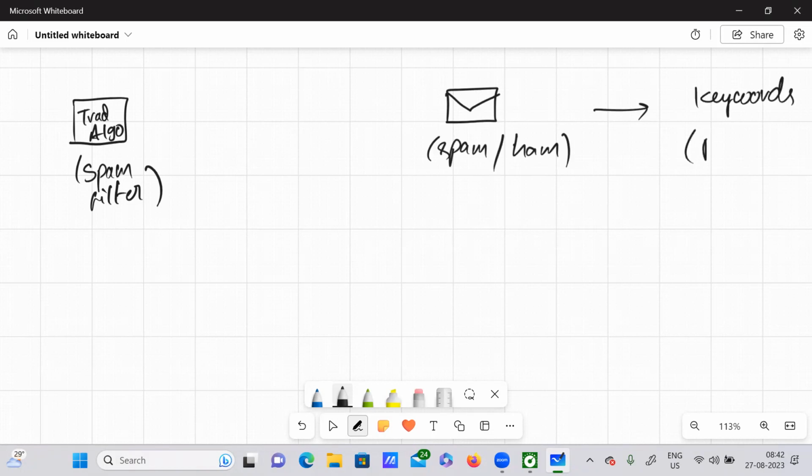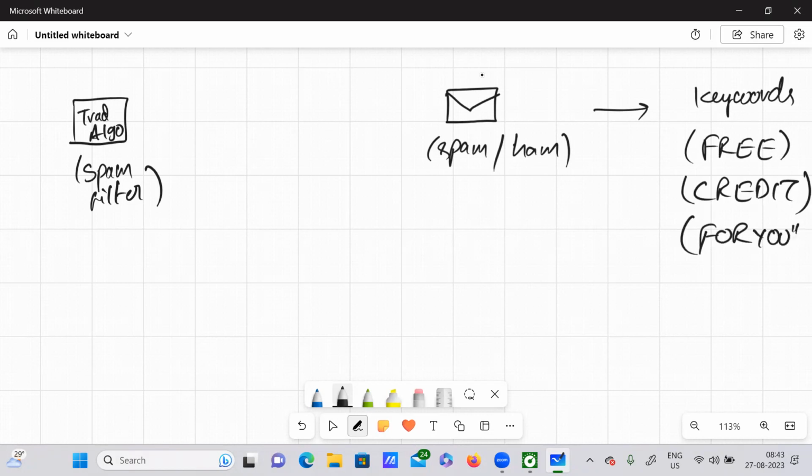For example, free, credit, and also for you. So these are all the keywords. It has detected these three keywords and blocked them. Your algorithm has blocked them.